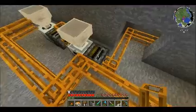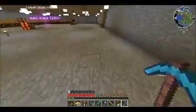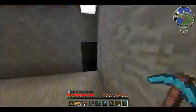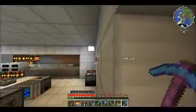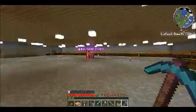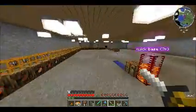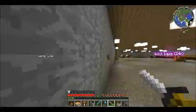Right, so we do wiring now. Yes. Yeah, we'll do wiring. So actually we'll break this pipe just so it doesn't feed stuff through. Right, so I need a bat box because that's more than 40. Oh, bloody hell, I need to do a lot of stuff, don't I? Should have built it closer really, shouldn't I? Yeah. Bollocks. Right, well, I'll get some sand and I'll make some glass so I can make some glass fiber cable, so I can make some cable, so I can make... That was quick!